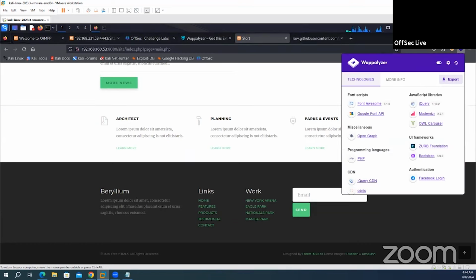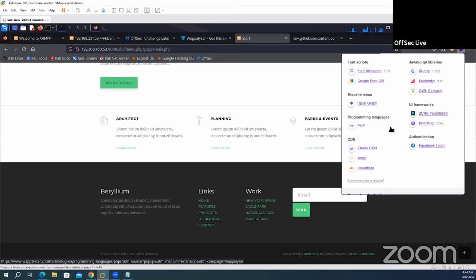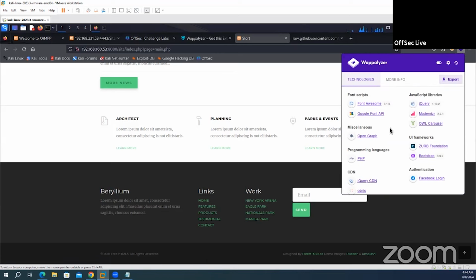So we can see it has a couple of JavaScript libraries, and it's giving us the version number as well, which I don't think will be useful for us at the moment. But you can see from the URL as well, it's using PHP. If the extension is not available on the URL, you can use this tool to check the programming language and any content management system used to build this one, maybe WordPress or Drupal or anything.